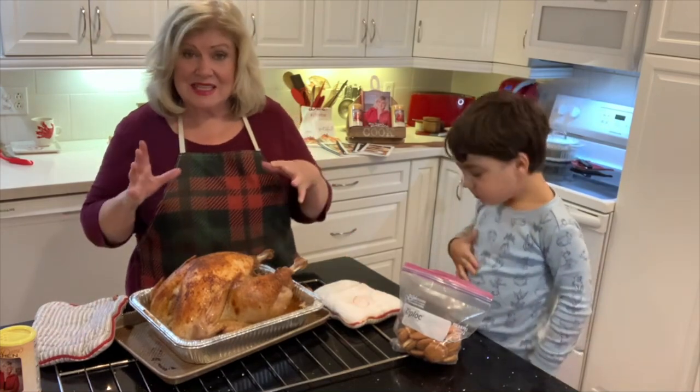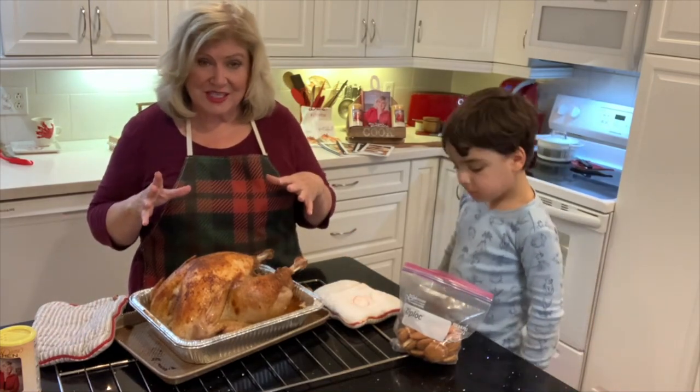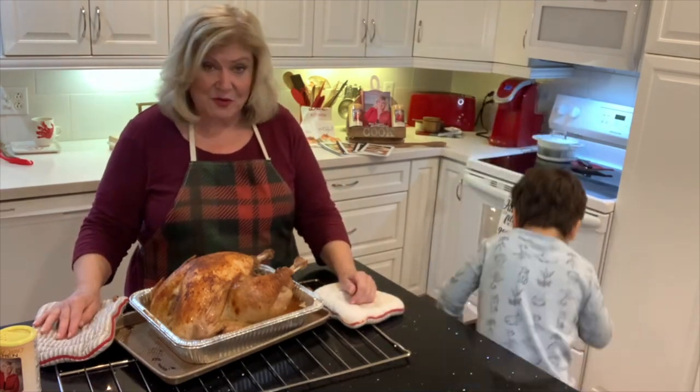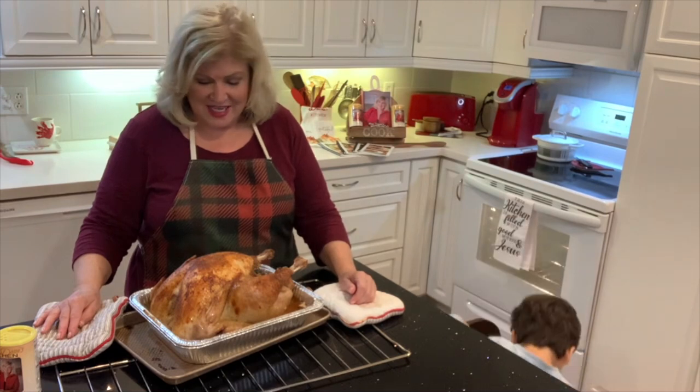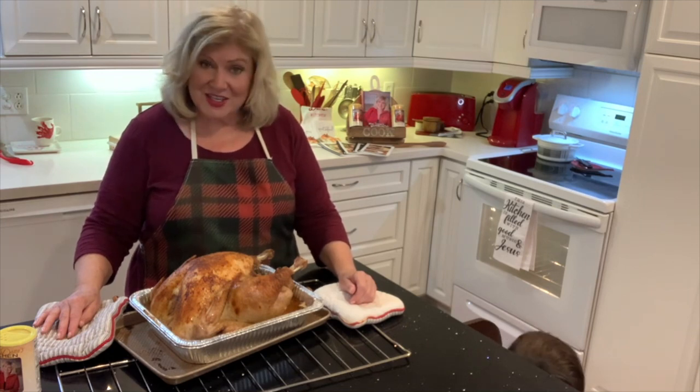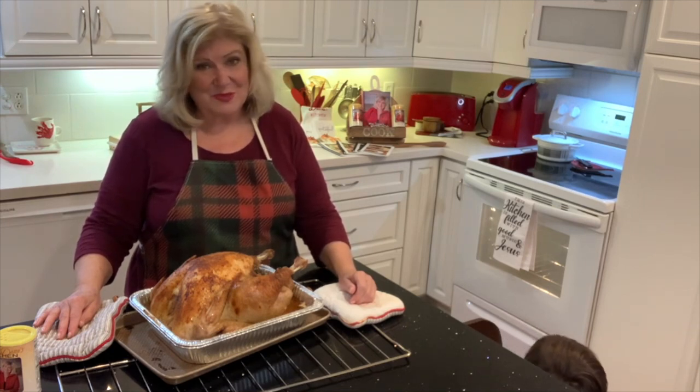So I tented it until the last 30 minutes of cooking. And now I'm going to tent it again and let it sit for about 20 minutes before we carve it. But we've had a lot of fun, and this turkey smells divine. So I hope you try our Cajun turkey. Check out our video. Bon appetit, y'all.